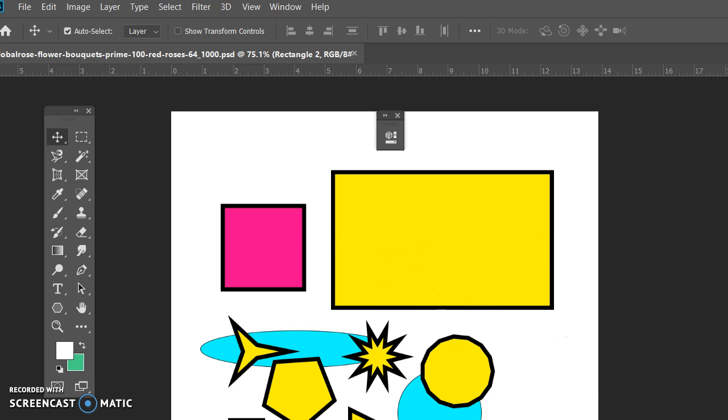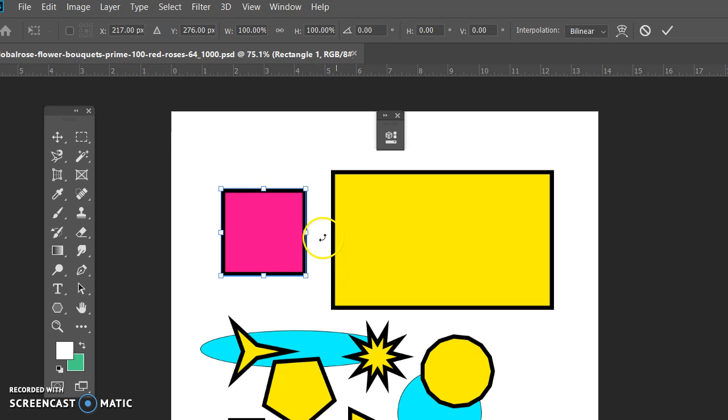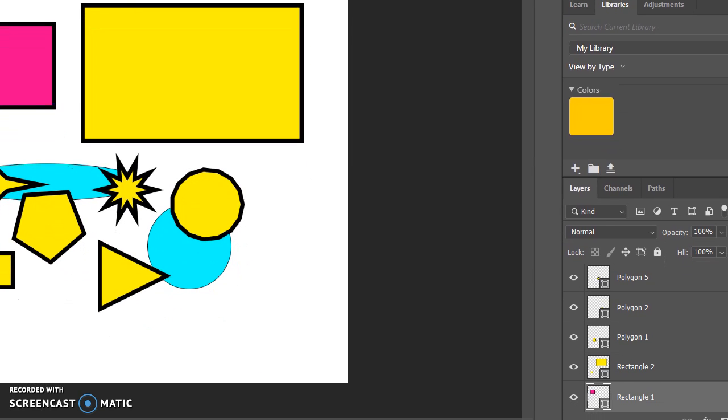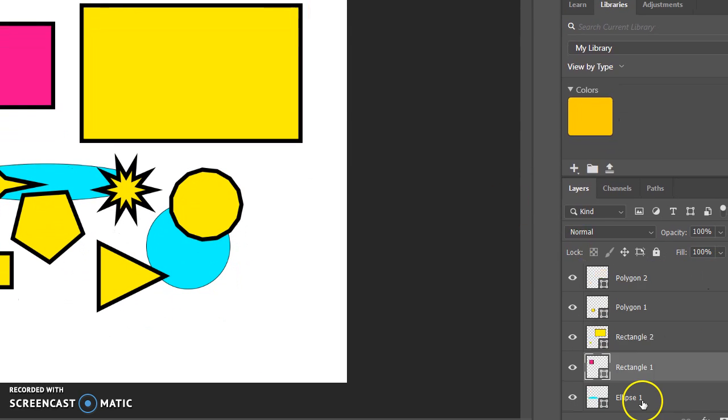Let's see here. I want to check the side. That's about it for the shape tool. There's a few different things you can do. If you hit Control T after selecting it, let me redo that. So I'm going to click this, and as you can see, if I go over here, all of my layers will show up for the different things that I've created. Yours would look the same, I hope.